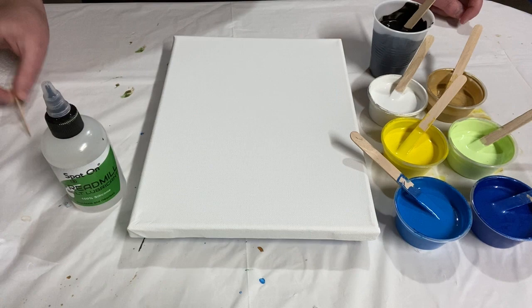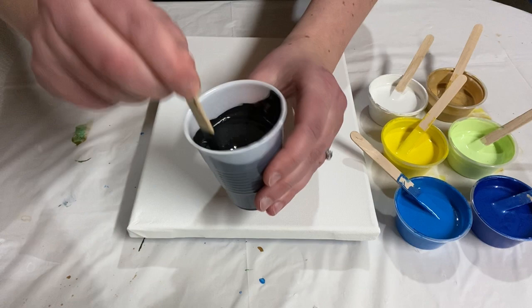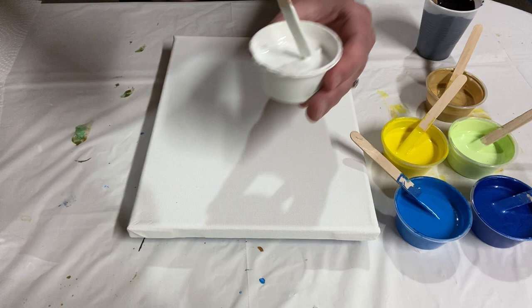So my colors are all mixed with Floetrol and water. They're mixed to sort of a medium thin consistency. So I've got black, and I've got white, which is a mix. I had a couple different cups of white, so it might be partly house paint, partly Sargent or something else. So that one needs more water.